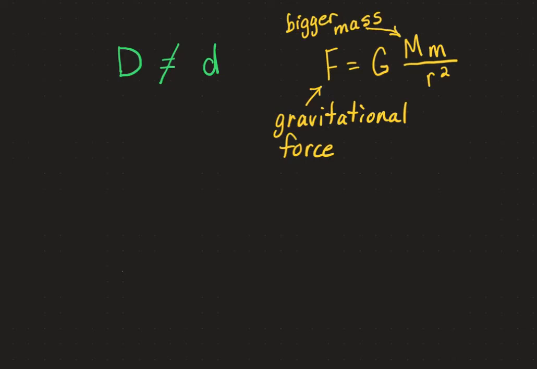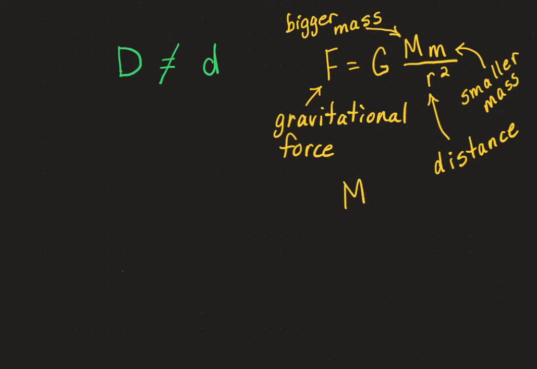The capital M is the larger body, say the sun. The small m is the smaller body, say the earth. And r is actually the distance between the centers of the two bodies. G, interestingly enough, or maybe not, maybe you're not as much of an astronomy geek as I am, G is a constant. It is the universal gravitational constant. When comparing the Earth and the Sun, it is pretty obvious that their masses are different because the sun is massive.